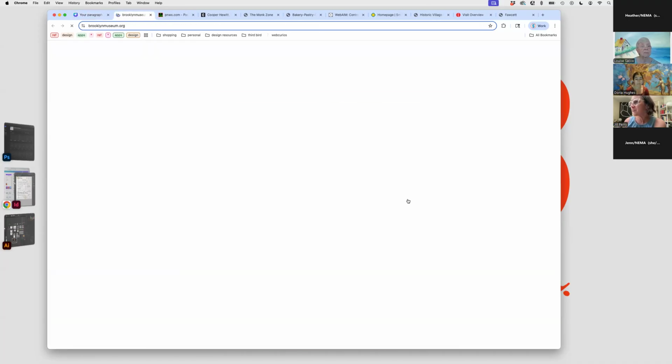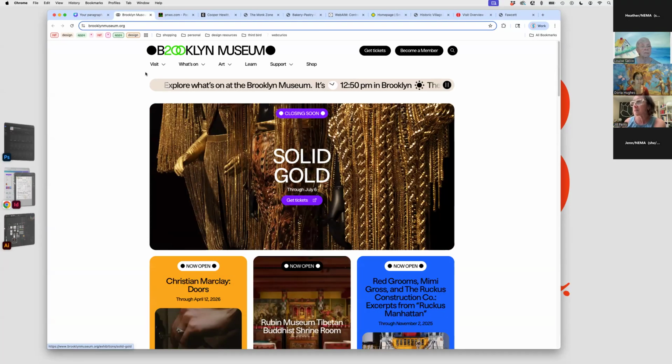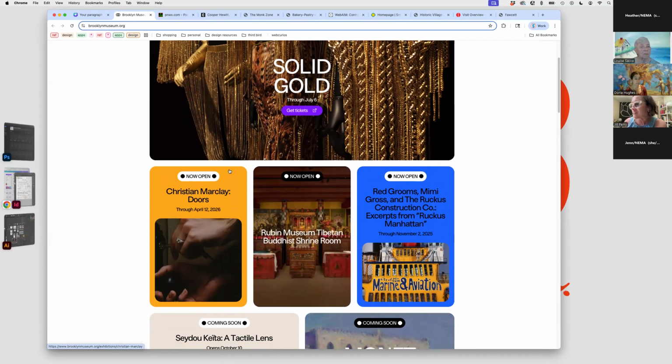Brooklyn Museum, oh my gosh, I love what they do with color. This neon green is like their signature color, but they use it, look, in this tiny little bit, and they don't put it everywhere, but it's their color and how they use it. We'll see a little more later on, but even here, they have this big gold photograph, and let's put our buttons in purple because that's a color harmony. Those two colors are opposite each other on the color wheel.